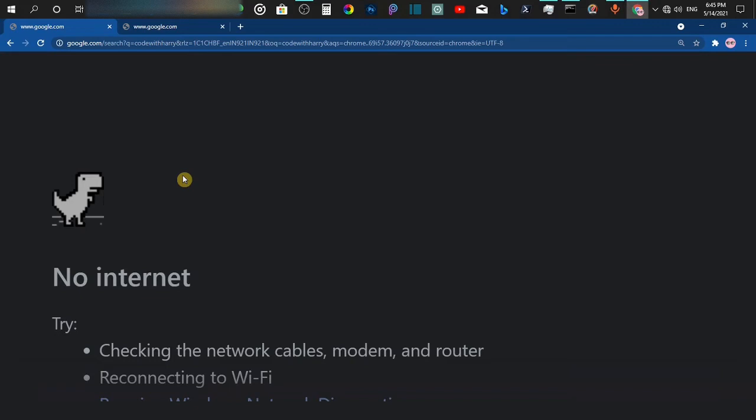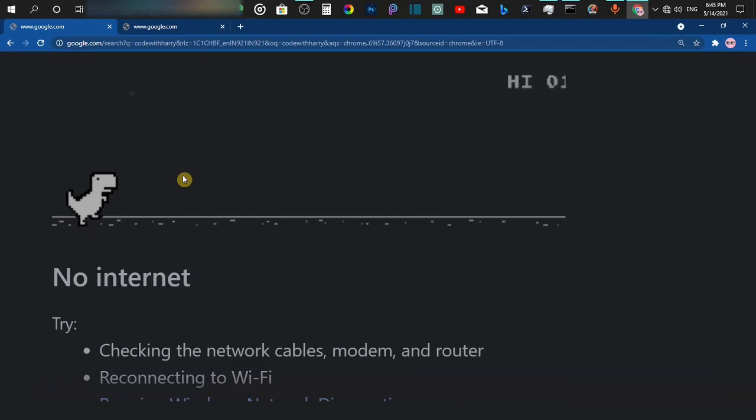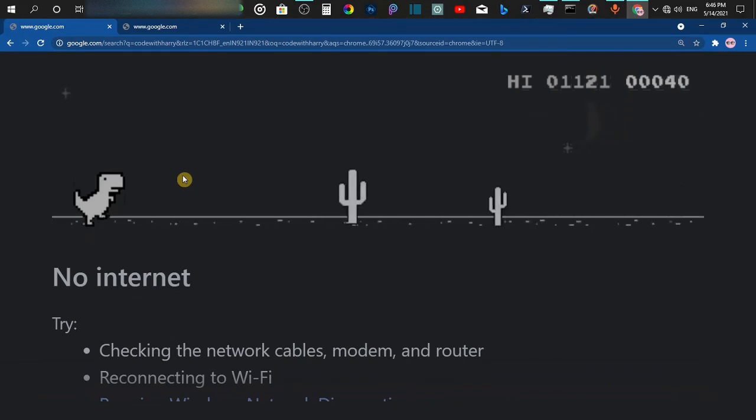But this dragon will run without stopping at any kind of obstacle, either bird or anything else. See, you can also see my score is 1121.